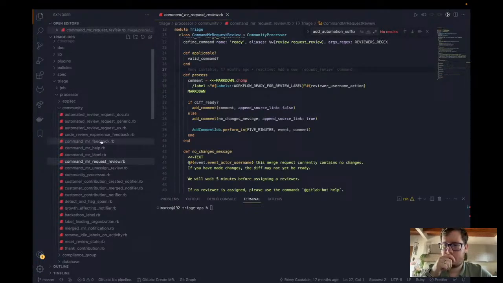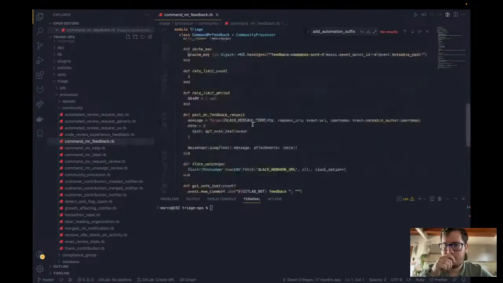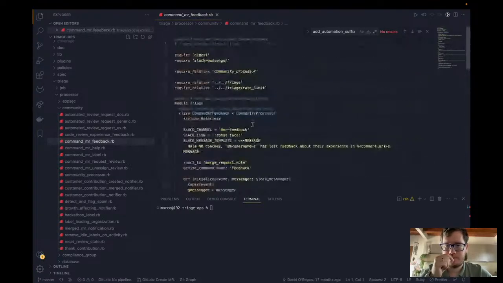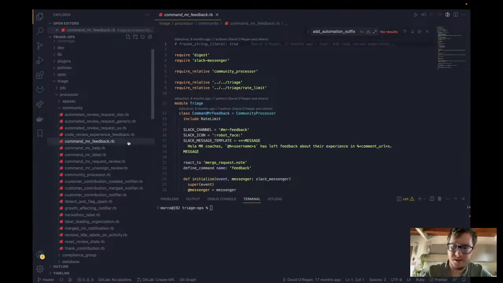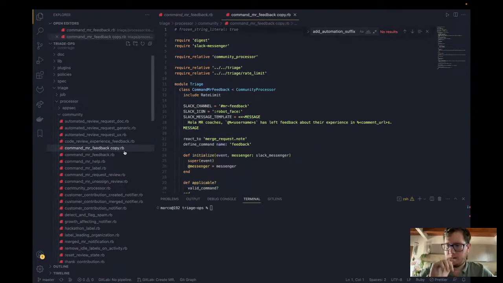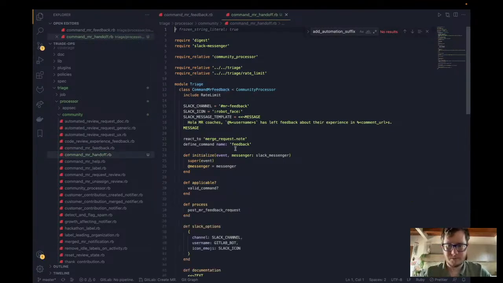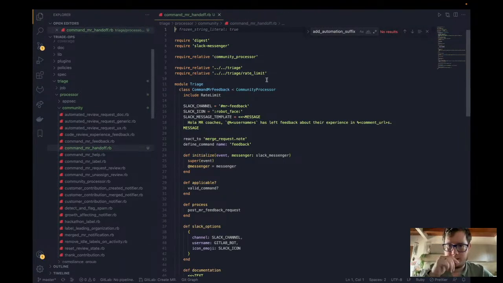And this is easy. Easier. So command mimar handoff. Let's see. Handoff.